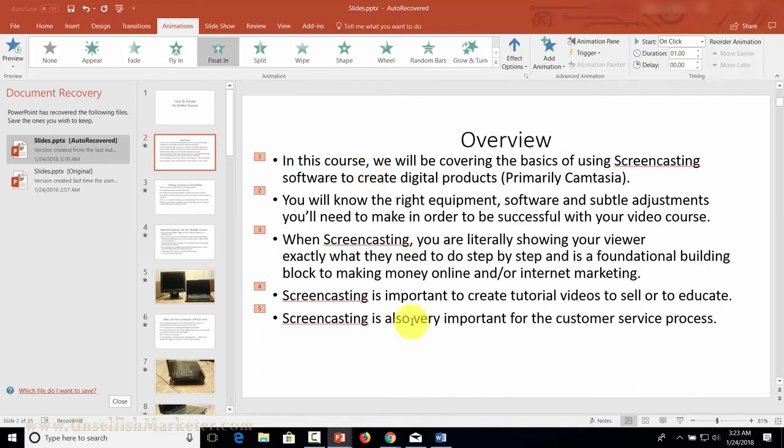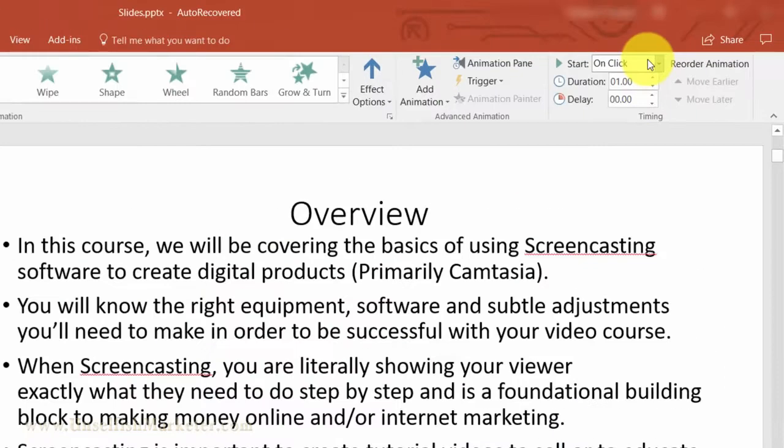Now, when you are scrolling through your content, you want to have control over when the viewer is going to see the next line. And so in PowerPoint, this command is the on-click command. What you want to do is make sure that each one of your points comes one after the other on your click of the mouse.